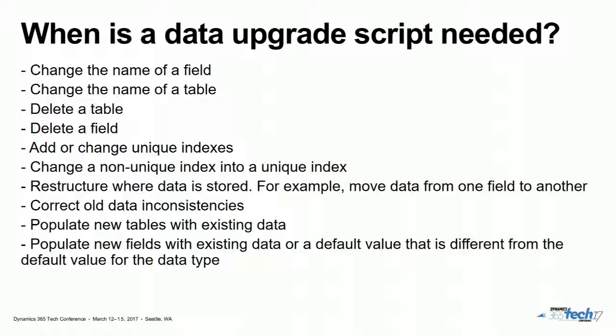If you restructure where data is stored, right? If you normalize stuff, if you denormalize stuff, you have to make sure you copy data in the right place. Populate new tables with existing data, pretty much the same. Correct old data inconsistencies. This is something you can run as part of the data upgrade, or you can run your cleanup on your source system. Populate new fields with existing data. So if you're adding a new field that does not have a default value, you have to make sure to run the business logic to initialize those new fields.